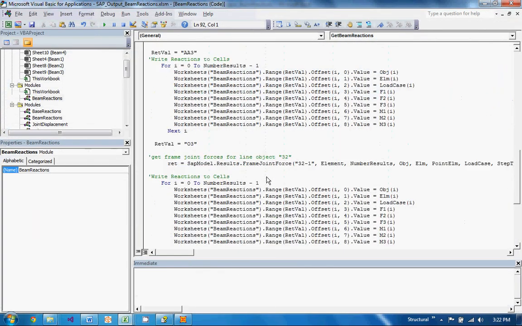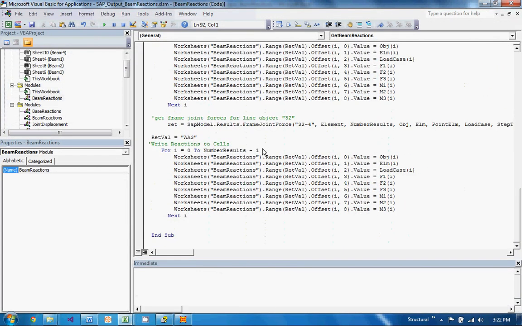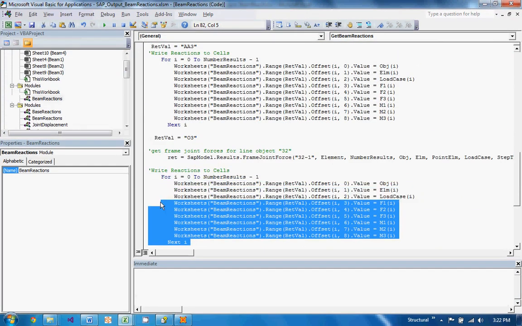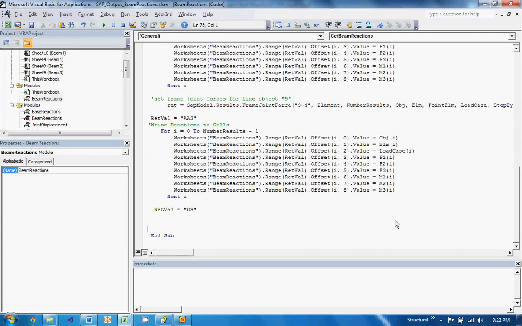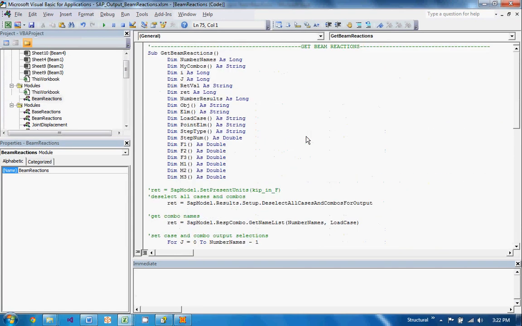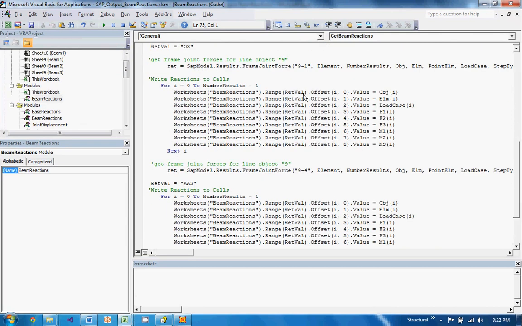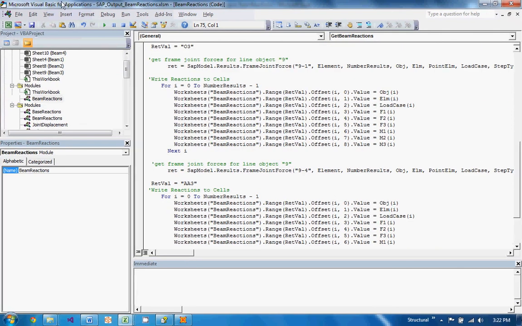Instead of modifying what we just did with 9.1, 9.2, I'm going to do just 1. You can go back to beam reactions, run it again and change that if you want.